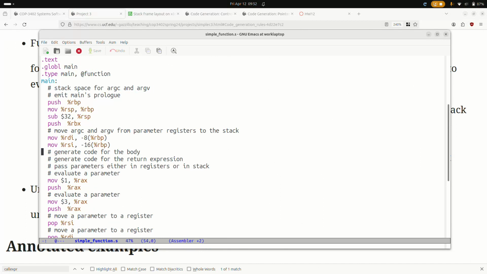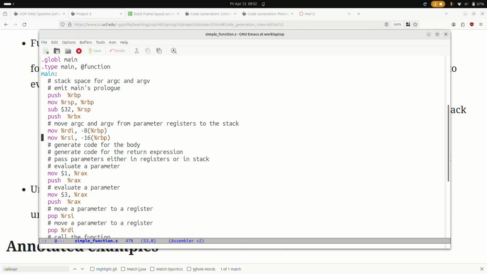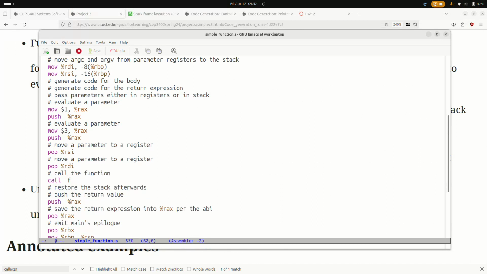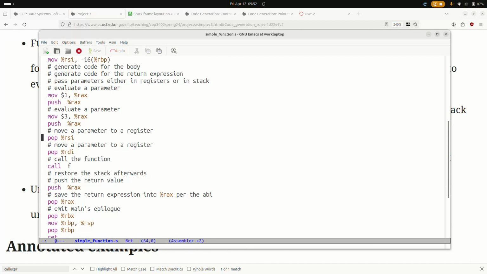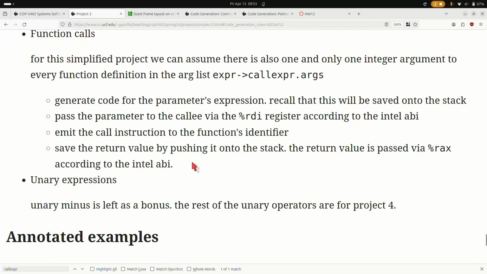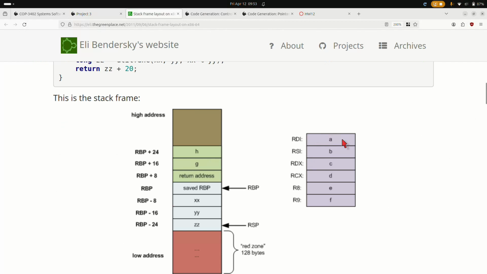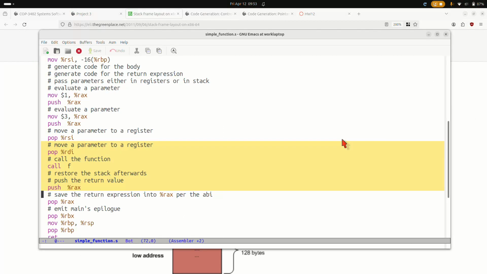So for the function call, all that needs to happen is passing the parameter to the function. In our calling convention, the first parameter is always passed via RDI. So every function call will just pass whatever the expression's value is to RDI, call the function, and save the return value.